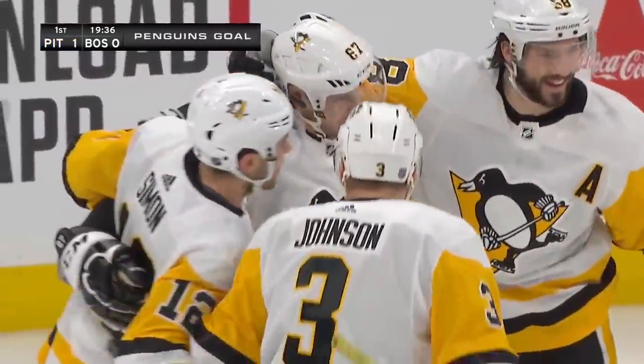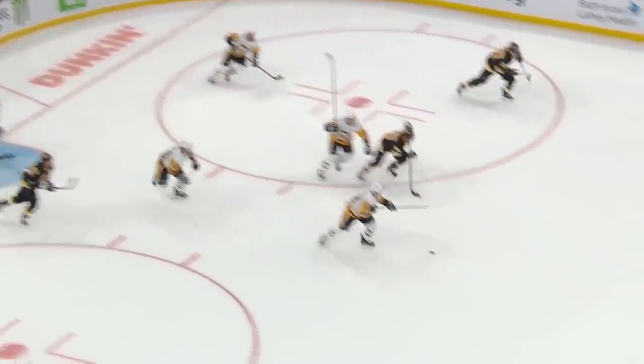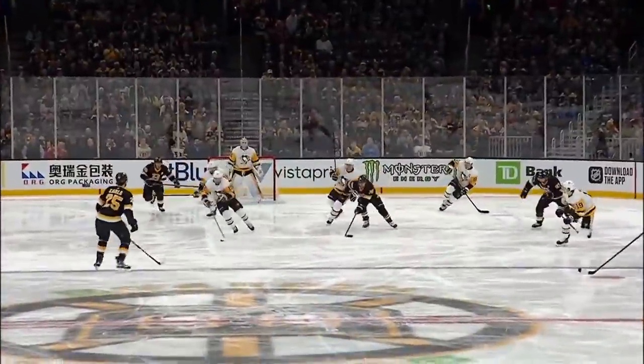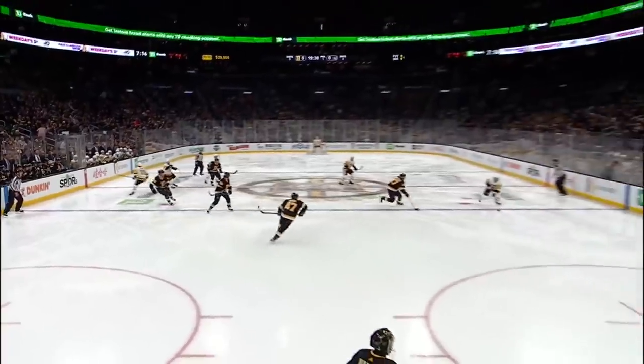Crosby finds open space up the left wing when Boston can't get the puck to the net. Here comes that counter-attack — a nice little pull-up by Simone, he finds Crosby on the opposite side of the ice. Crosby tees one up from inside the tops of the circle. Everybody raves about his ability to make plays, but this guy's a goal scorer too — a great finish, beats the glove side just inside the far post.